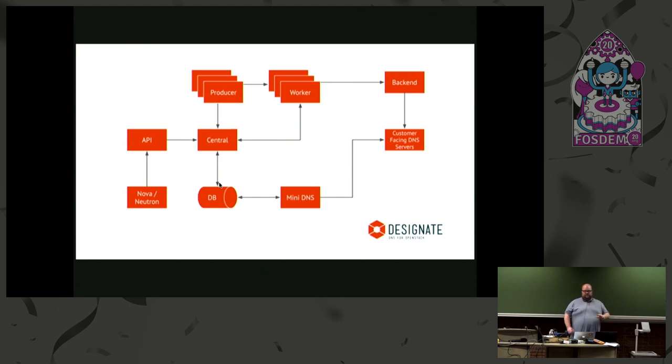The API is the main interaction point for both end users and other DNS components, other OpenStack components. So we have quite a tight integration with the OpenStack networking service, which allows people to set reverse DNS entries for public IP addresses supported by the OpenStack networking, and for users to create DNS names automatically. So you can tag an OpenStack Neutron network with a DNS domain, and then when you create any new port on that network and you provide a DNS name, it'll auto-generate the A or AAAA records and the pointer records for that IP address.